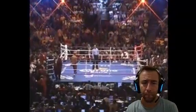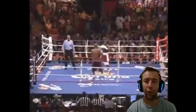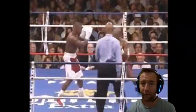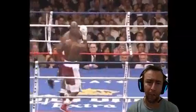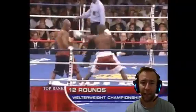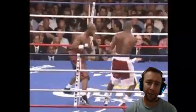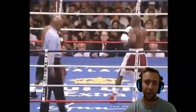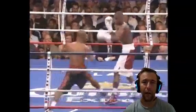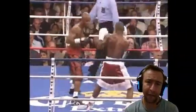But the Southpaw and the Orthodox, it was such a crazy dichotomy because they were so similar yet so different. Zab Judah being the more aggressive power puncher, and Mayweather being the clean, pretty defensive guy, and the way that they clash in that idea was just really cool. Even their trunks, right? Red and white and black and red. Just really, really cool. But we're going to see a lot of those problems happen in this fight.